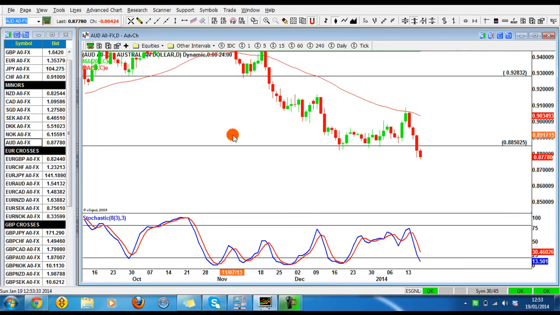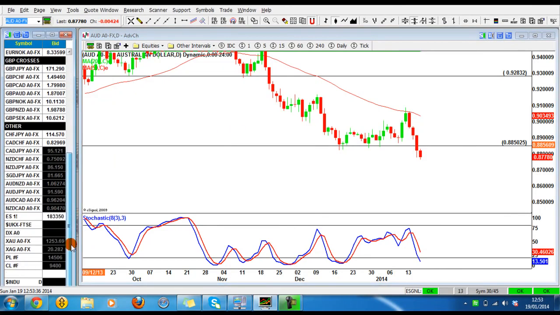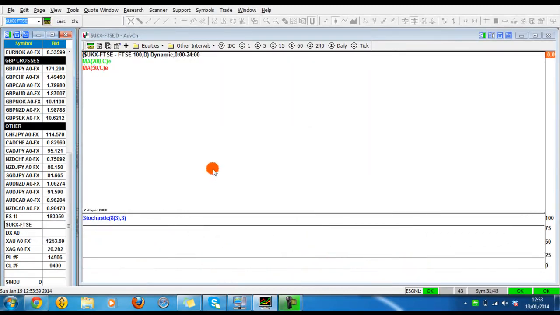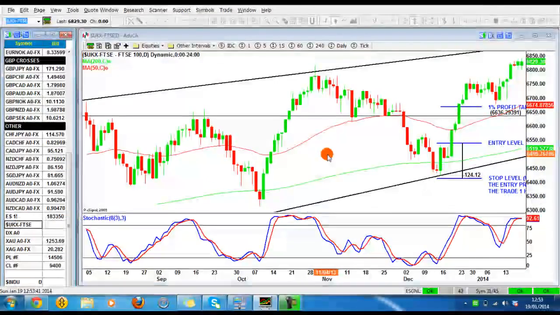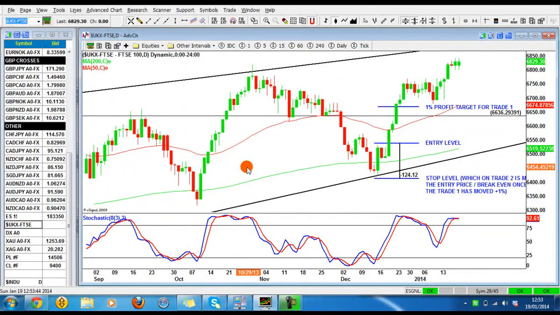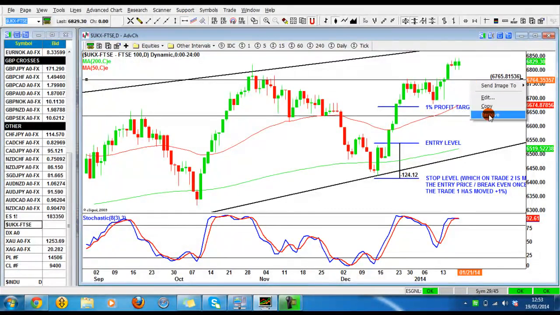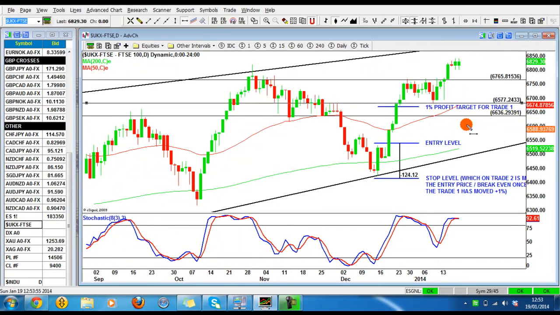And then finally was the one that we've done probably the most in-depth analysis on, the FTSE 100. As per my latest update last week on the blog, because of this strong horizontal level being broken and this consolidation zone being broken, what we were able to do was move our stop loss on position 2, rather than at break even, all the way up to this 1% level, so that we knew that even if the market goes against us, we're still locking in another percent to add to the 1% that we took on position 1. So that's a great position to be in.